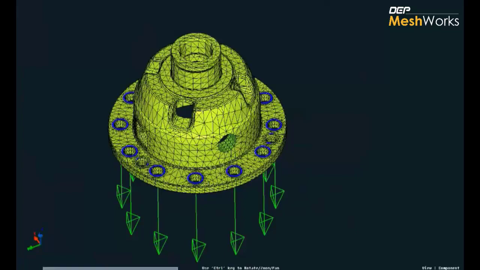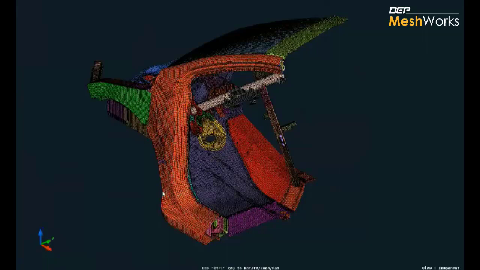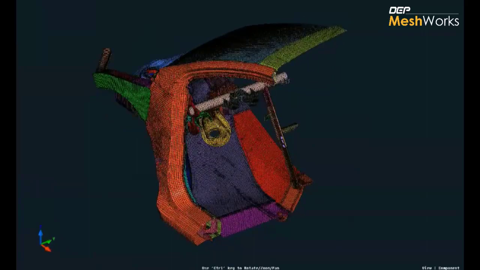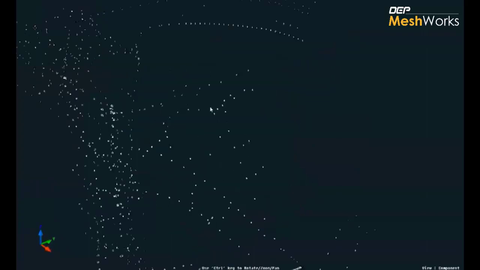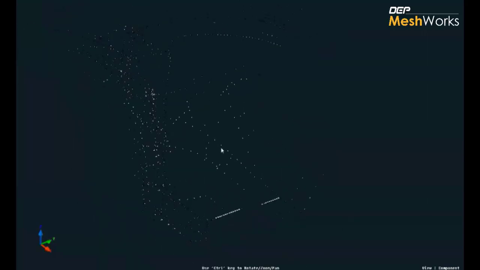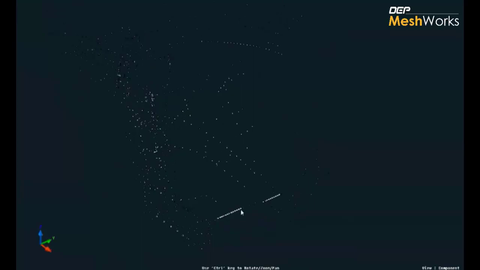The next demo that we are going to see is how the integrated modeler, which we have seen for the powertrain, is going to be used for our vehicle conversions. In this case, I'm just going to show the conversion data alone. I'm going into the vehicle conversion, which typically uses the integrated modeler. I'll just say identify spot welds. The tool automatically identifies the spot welds and highlights them. This is a Dyna to Nastran conversion.